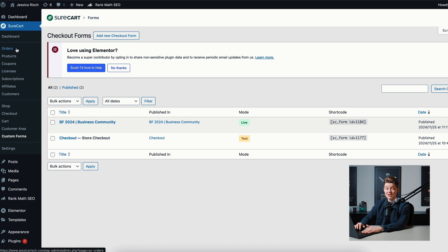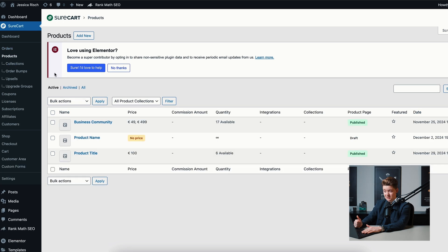Last but not least about the checkout: SureCart has upsells and order bumps implemented as a default. An order bump is something within the checkout to increase the average order value — for example, if you sell shoes you might add a leather care spray as an order bump. People click it, purchase it, the average order value goes higher, and your revenue and profit grow. Upsells appear on the thank-you page after purchase, offering something additional at a low price. Both are built into SureCart by default.